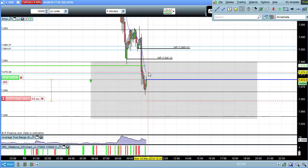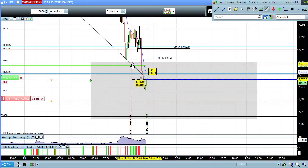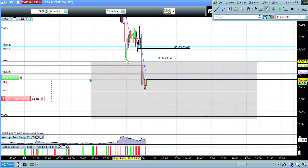Really looking for, let's have a look, only about 6 points. Basically, if we can get back up to retest at this previous swing point, I'll just bite the market's hand off and take the profits. But yeah, let's see how we get on with this one. As I mentioned, counter trend. Watching to see if it comes up to test that 7075. If it doesn't reach that level, I'll just likely hold on to the trade. Let it bounce around a little bit, and if it comes down, it will take me out for a stop.